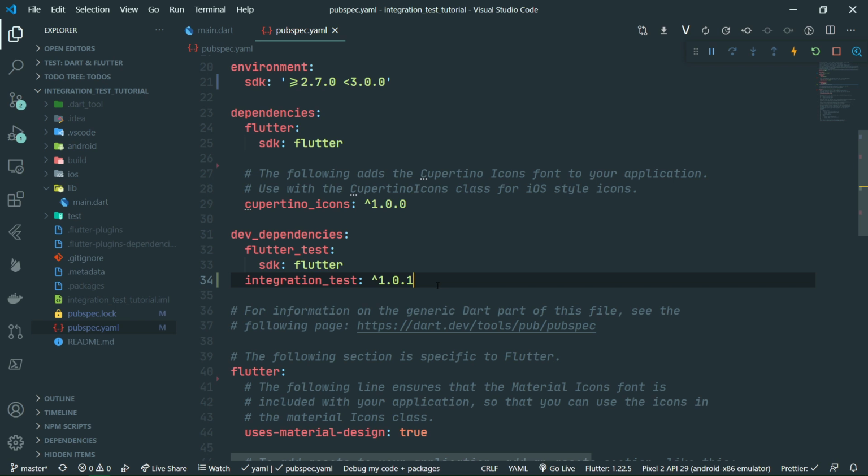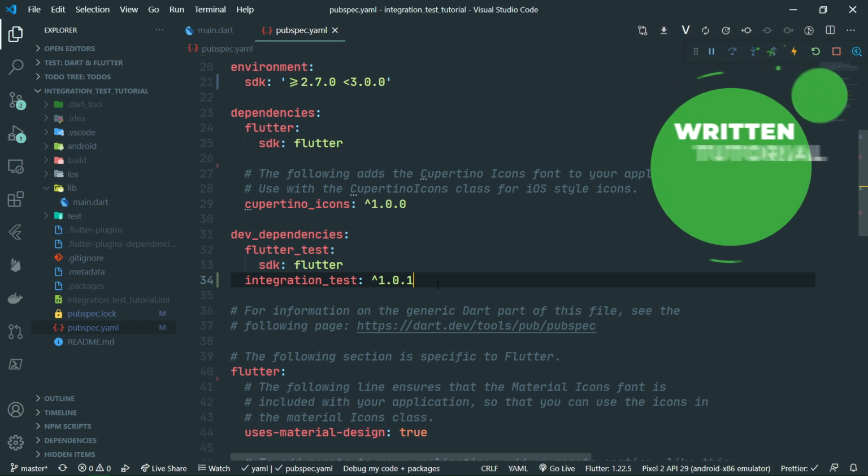Later on in this tutorial, you are going to see how to build an Android APK that's capable of running the integration tests fully on its own, which is actually a requirement for running tests on Firebase Test Lab. We're going to be covering only the APK part for Android, but you can also create test app files for iOS, and also test things on the web. We're doing that for time-related reasons, and links to all of the other platforms are in the written tutorial.